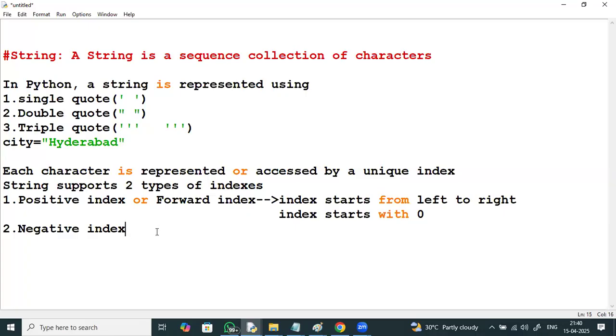Negative index or backward index: here index starts from right to left, and index starts with -1.